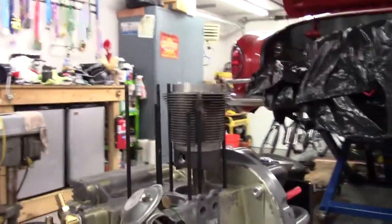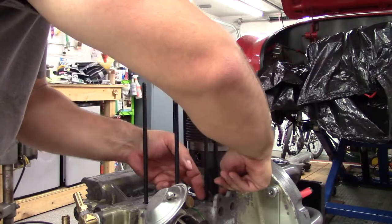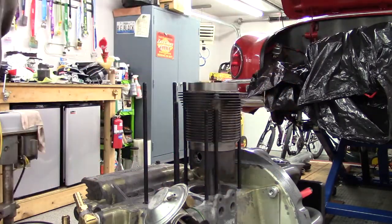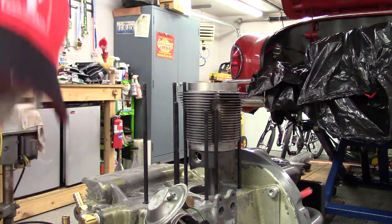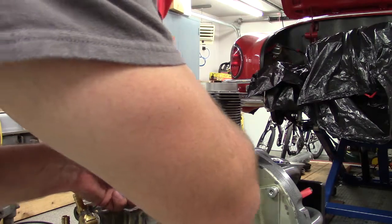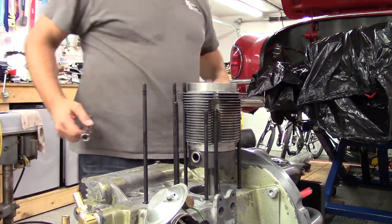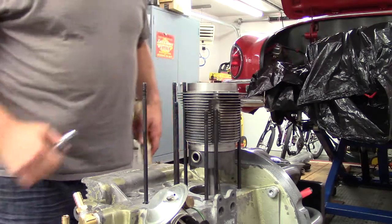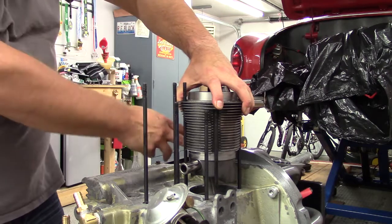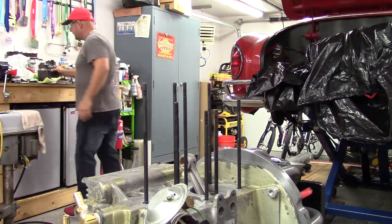Now you can see — perfect access. Be careful with your sealant; this stuff is rubbery and can just fall in. You don't want this crap going in your motor. Now same thing — I'm going to take out the retaining pin. Hang on to these because they will fly out and go Lord knows where. I was able to use a flathead screwdriver and carefully tap around it. This one's off too now.